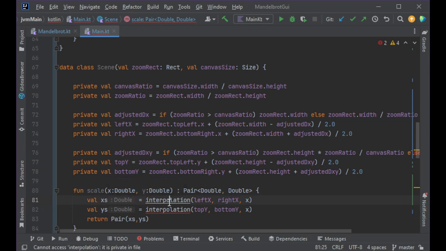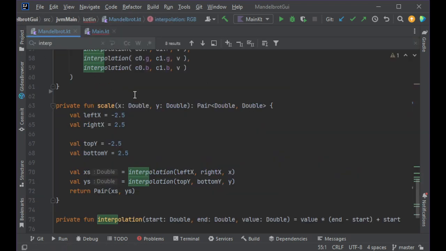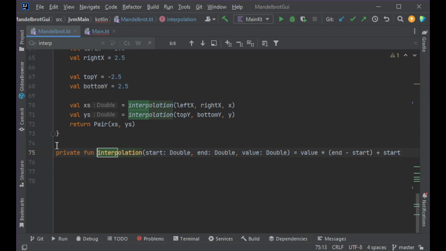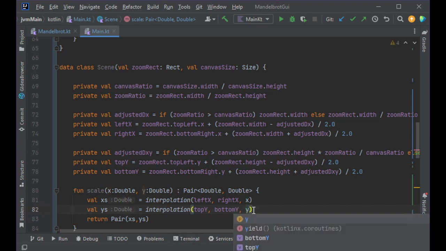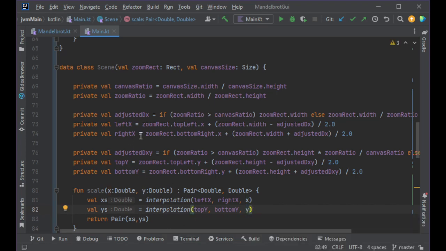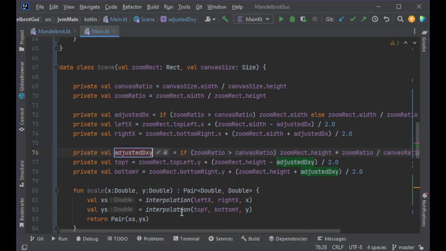And this is a function that we have in the Mandelbrot file. It's private. I will make it accessible from outside so we can use it. And this should of course be a Y, and this spelling I want it to be the dy, not the dxy.